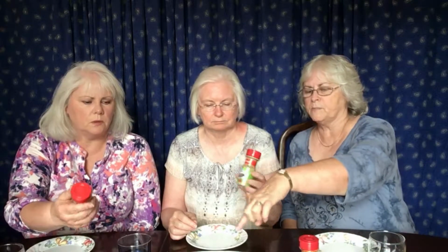It's easy to do. If you want to do something different for a dinner or a party, do your spiced or your herbed butters. How much do you think you put in each? Just probably a half a teaspoon or less, depending on the size. She's got a variety of sizes here. I just sprinkled the top. So it looks like you have like a half a stick of butter in this one. No, it's not a half a stick of butter, because you whipped it all.